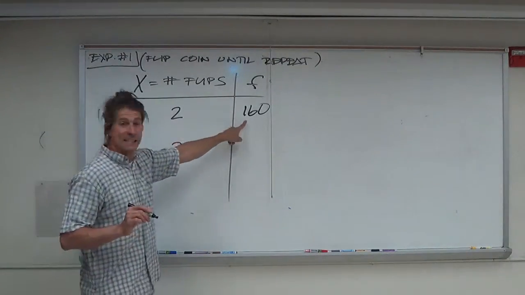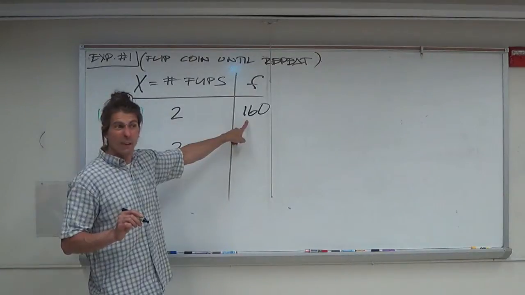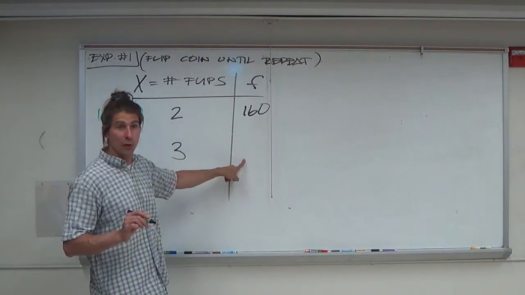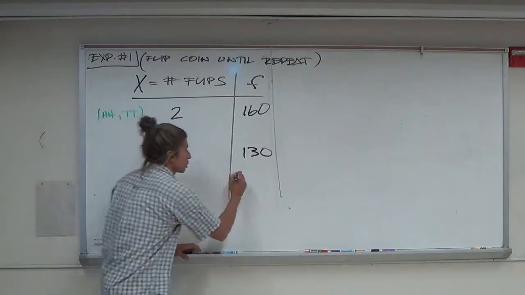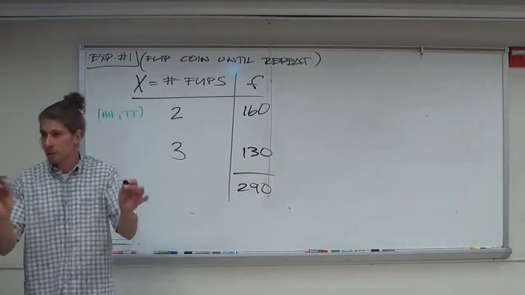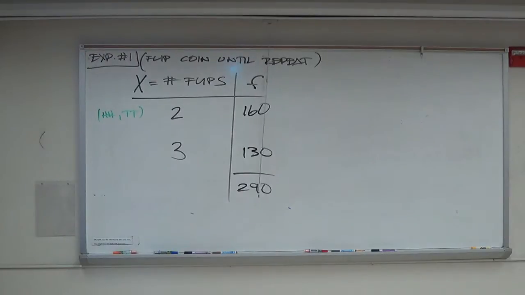So if 160 of them got this, that should mean 130 down here, right? Is that fair? Because that sums to 290, and I can do that. I want to make sure there's still 290 in the room. Assuming you all did the experiment, we should have 130. And that'll save you the agony of having to count up all those hands and screw it up again.